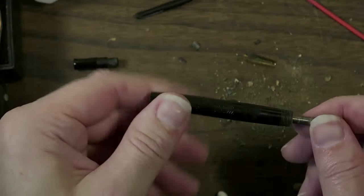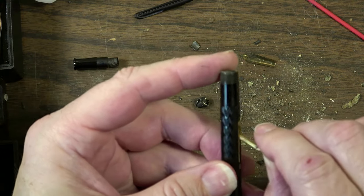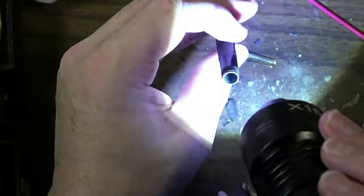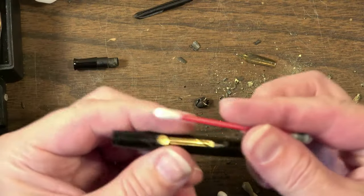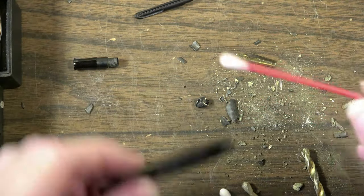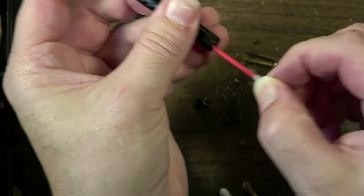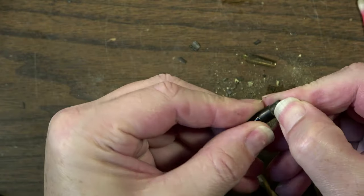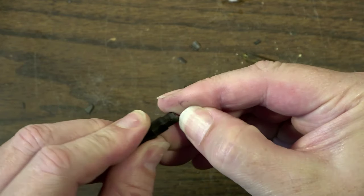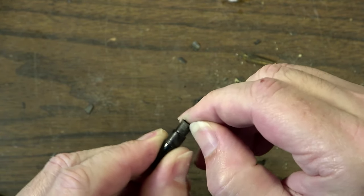At this point we're just finishing this off — as you can see, I'm removing any last vestiges of the old sack. The lever is completely free and I don't see any pieces of the old sack left, but just to be sure we're going to run some cotton swabs down in there with some alcohol on them. I could also go ahead and just rinse this out with water to get any other tiny little pieces, but these cotton swabs will actually go all the way inside of this since the pen is so short.